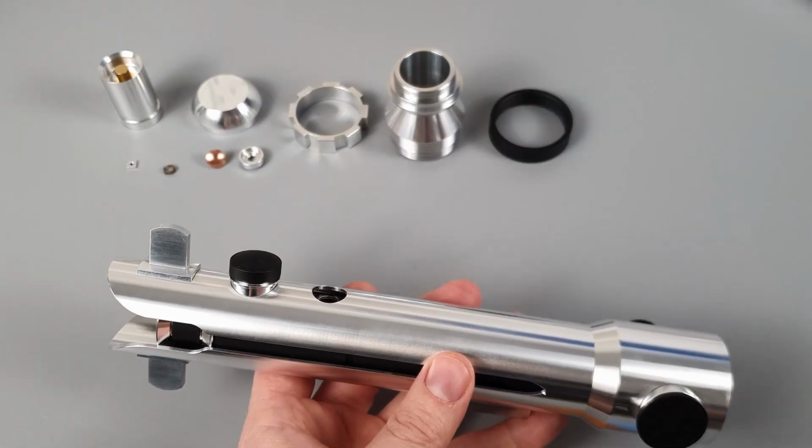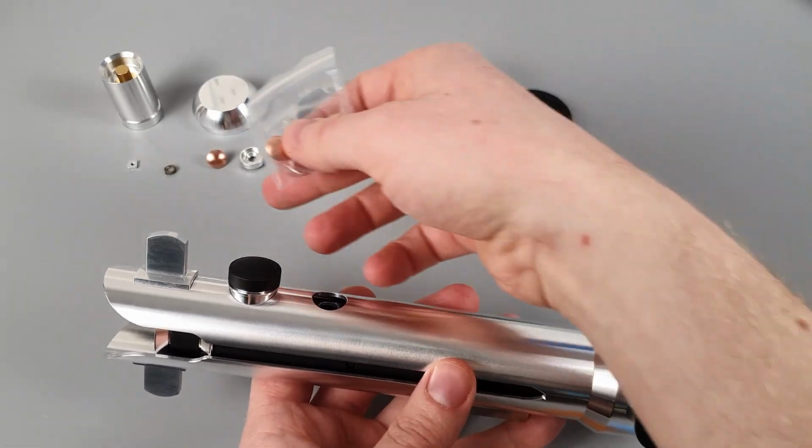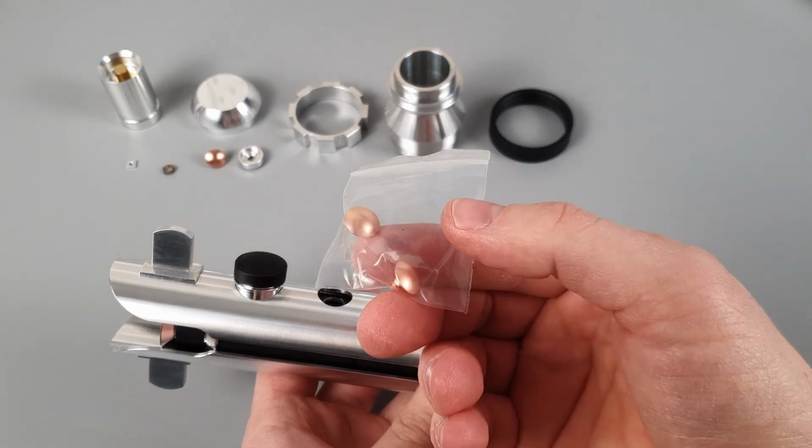We are providing some genuine copper parts to replace the ones that are made from aluminum and coated, so if you want to weather your saber, it might be better to use those.